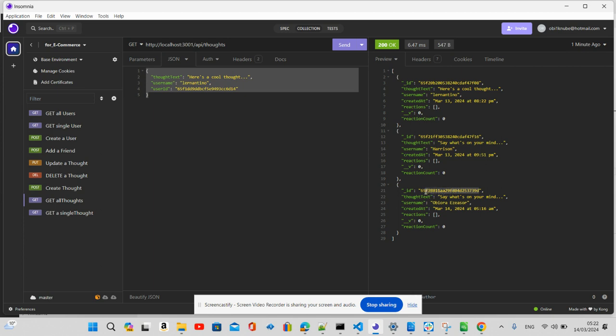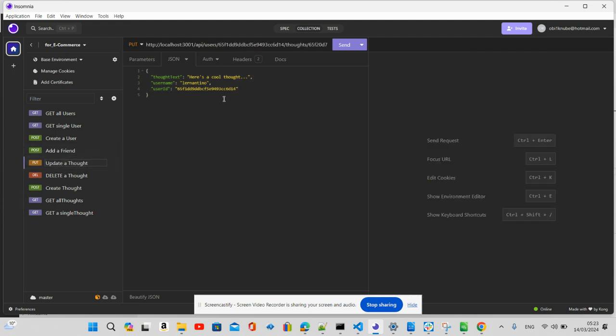Just have to add the user ID, so it knows which thought we want to modify. Control C. Go to update thought. We want to change the start of. It should really have an ID. Thought should really have an ID. Control V.